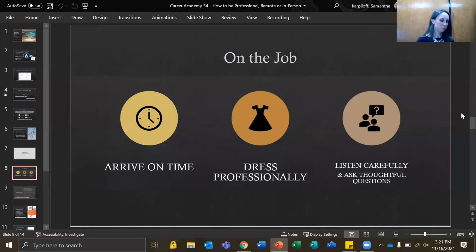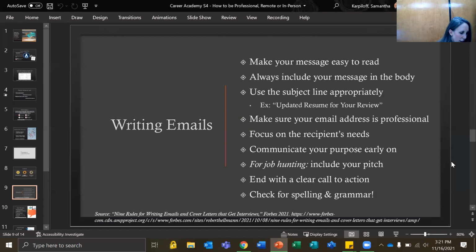All right, so I'm going to jump to a couple examples, or really slides, on how to be professional when you're working virtually. And this is true with email, of course, because we're all doing emails, whether we are working in person or if we're working remotely or on a hybrid schedule. There are a lot of key things to keep in mind when it comes to writing good emails that are helpful to your teammates and allow you to manage your time appropriately.